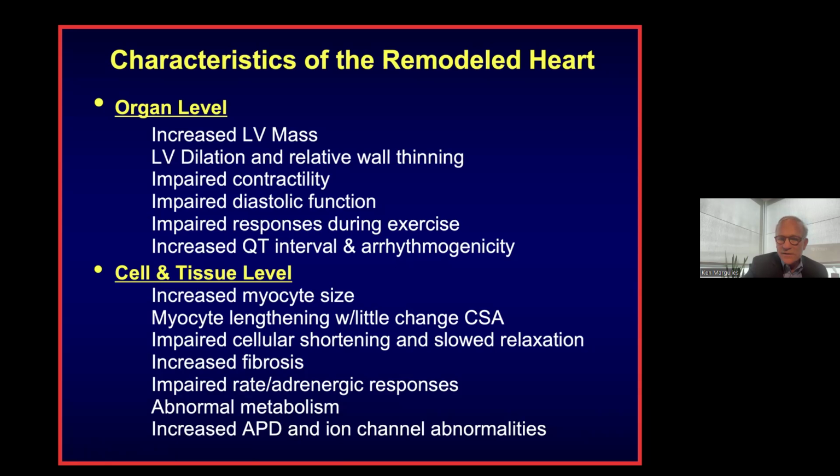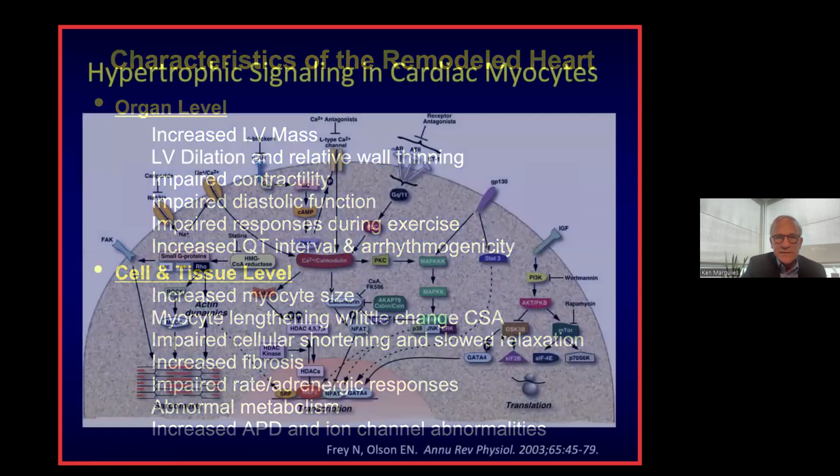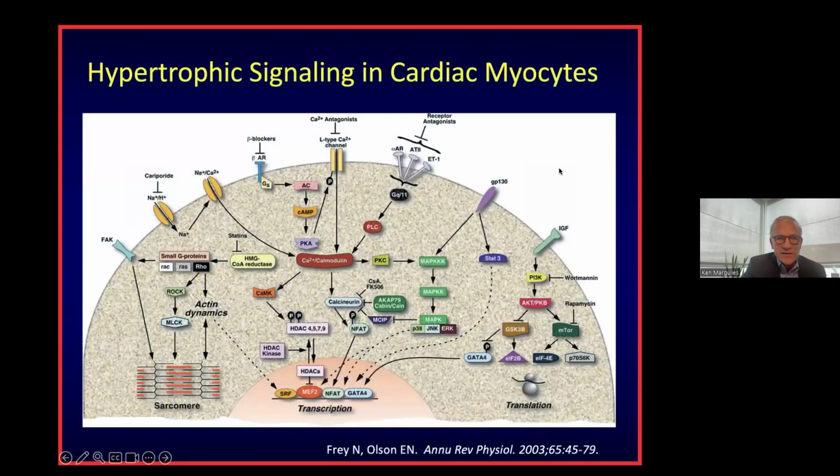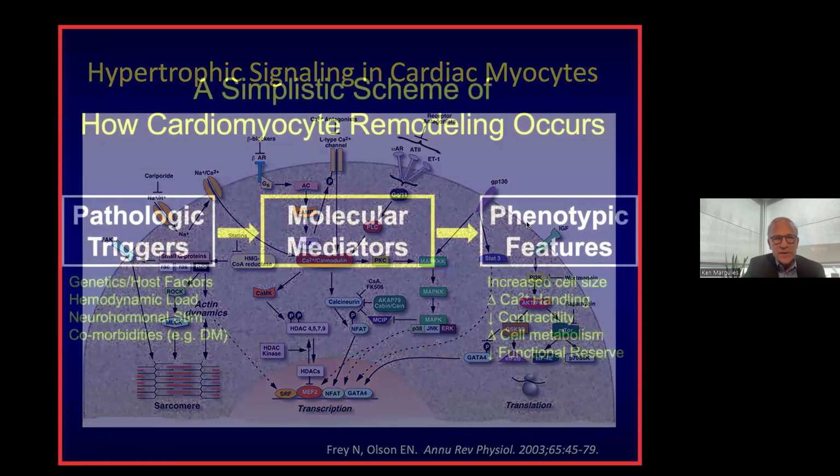I want you to bear that in mind, as in the coming slides, we'll delve a little deeper into the cardiomyocyte signaling processes. I'm including this slide purposely to scare you. We're not going to go over this. But hypertrophic signaling in cardiac myocytes is quite complex, and this by no means reflects all of it. So I want to try to help you come away with more of an overview of how this happens.